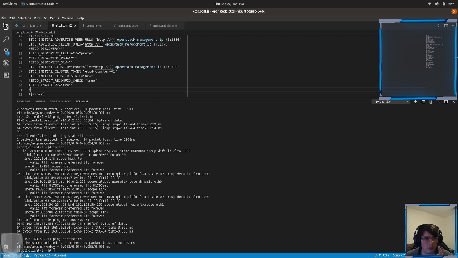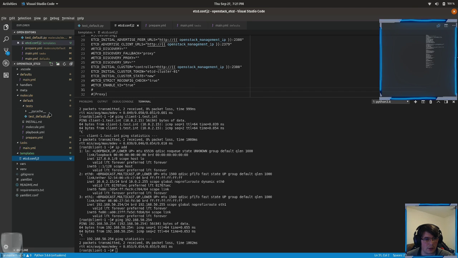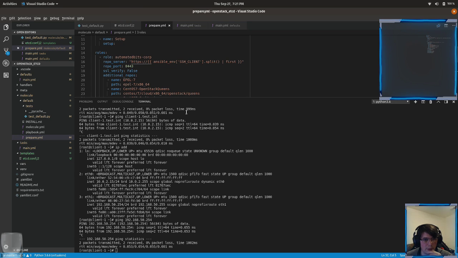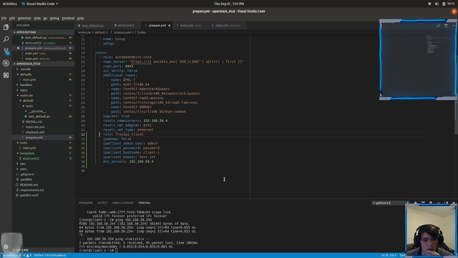The module that I'm using to do the registration is being called in molecules repair YAML. Let's make this shorter again. The thing doing that is actually this IPA client here.